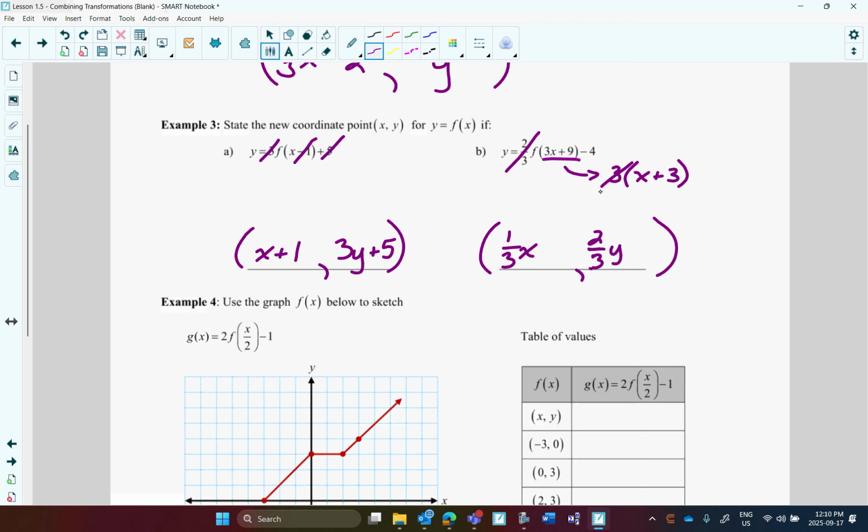We're taking away 3 from the X's, and we're taking away 4 from the Y's. Good. So that's showing how you can describe in words and use mapping notation to describe multiple transformations. Next thing we're going to do is graphs, and see what transformed graphs look like that have multiple transformations. And then we got to work backwards. When you're given 2 graphs, an original and the transformed, you need to figure out what the equation is. But we'll do that next class.